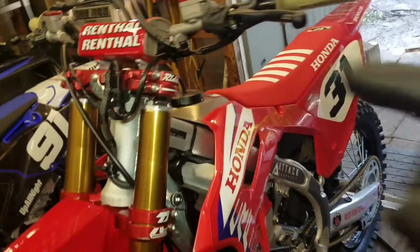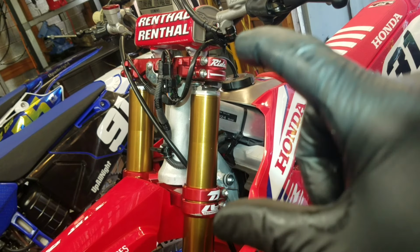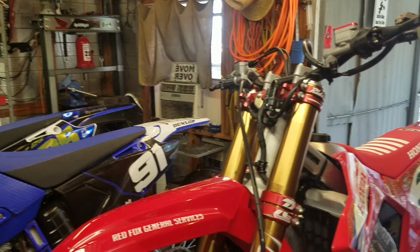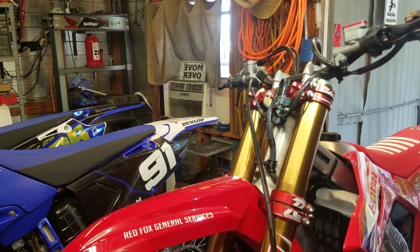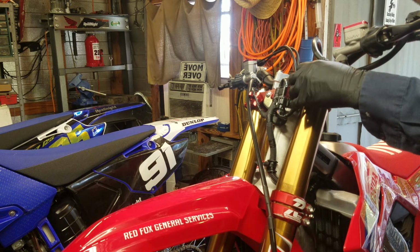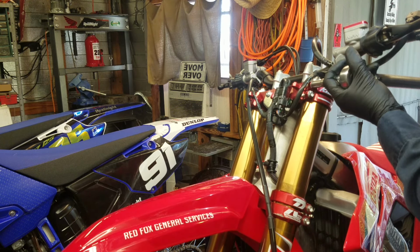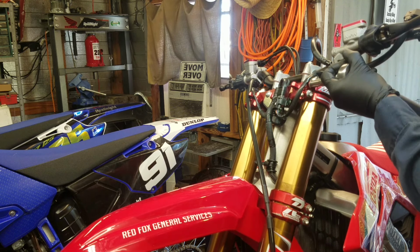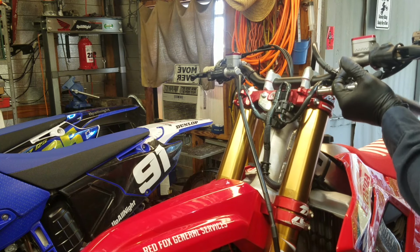Okay. Let me go ahead and slide them up there to the mark and tighten all the triple clamp bolts down. Okay. Have these where I want them at 5 millimeters. These triple clamps right here, they mention right up here 15 foot-pounds. So I'm just going to use a torque wrench on this and put them to 15 foot-pounds.